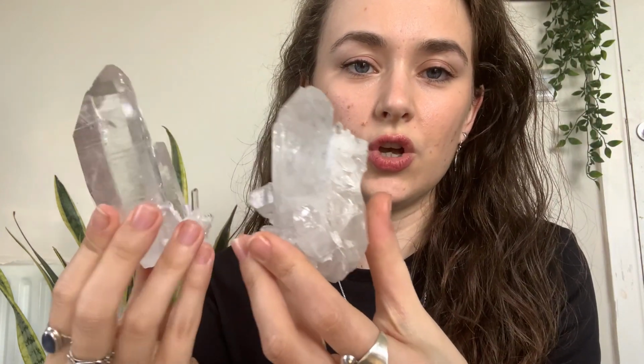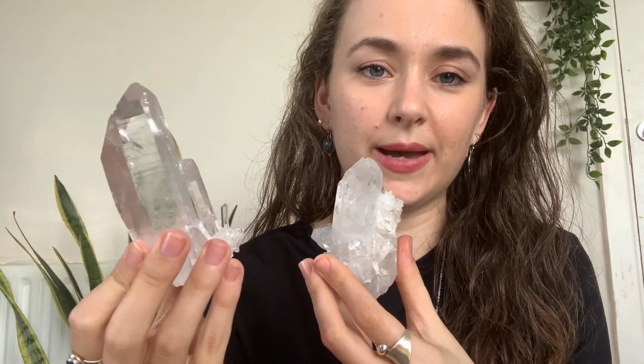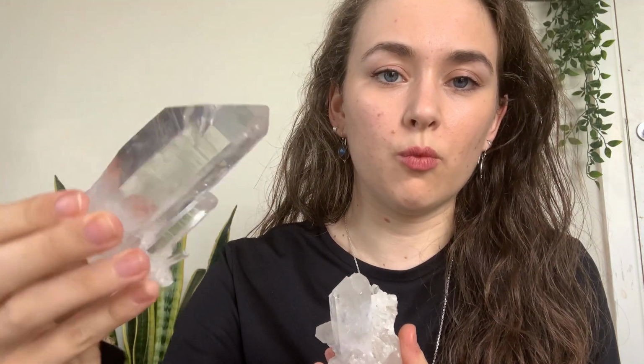The thing that I always find very interesting to share with a lot of people is that I'm going to show you another one so you can compare different ones here. Now I have a different piece here, and you can see how this one is very transparent. You literally see through it all, and this one is a lot more opaque. So this is absolutely normal. You will see that a lot. It all depends sometimes on the grade. The higher the grade, the more transparent your clear quartz can be.